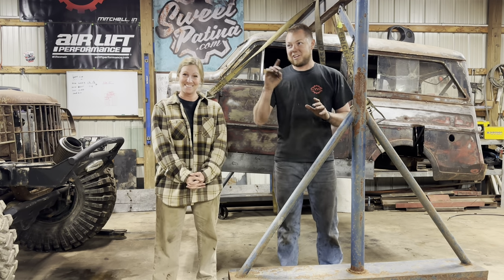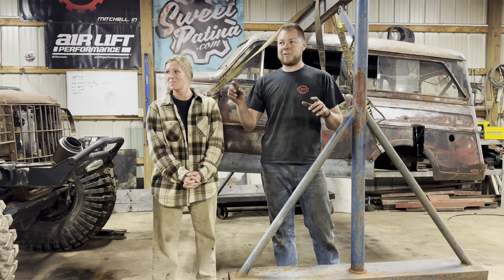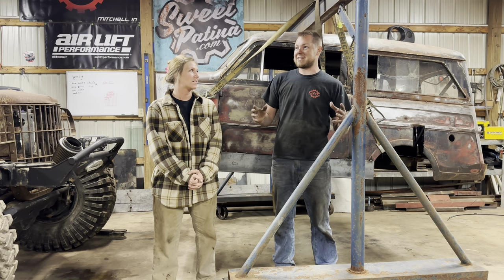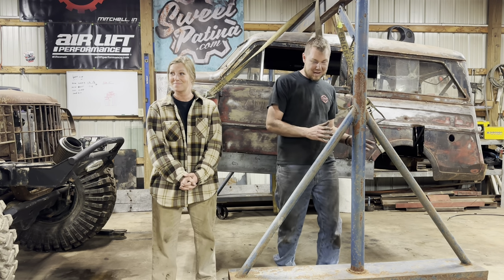One thing. On the mousetrap, we got the hoops on the frame. There will be gussets that go from the frame rail to the tubing. You said that, didn't you? Well, I'm just making sure because someone's going to comment, you need gussets. There's a lot of stuff I don't really think about telling you guys and I forget. So we are putting gussets on a lot of the stuff. I just might not say it in the video.